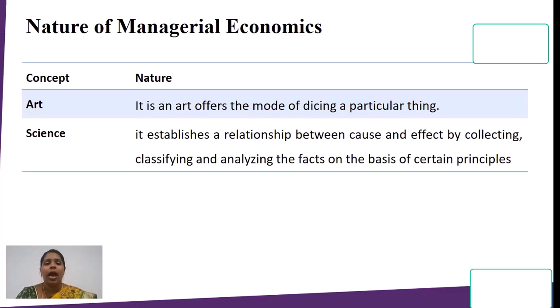We call this eclectic as we use more of other disciplines like statistics, mathematics, accounts, etc. While these are the nature of managerial economics, they give a clear understanding of how managerial economics will help a manager in taking decisions. What are all the aspects that a managerial economist has to know in order to take decisions and solve problems in the most effective manner? Various views of the nature of managerial economics help us understand the wider scope of managerial economics and give the managerial economist knowledge on how to utilize the managerial theories in their business aspects.